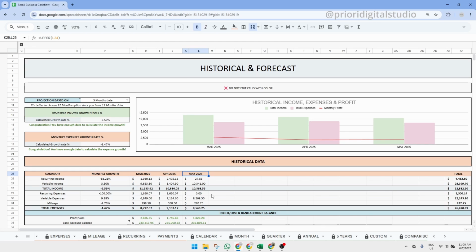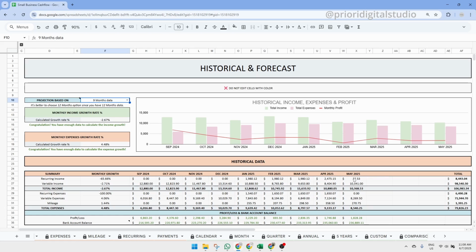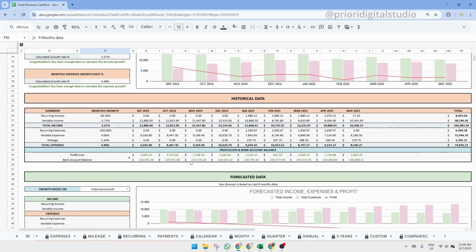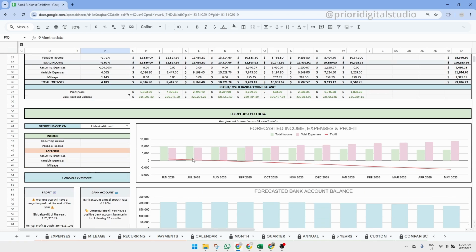As you can see, we also have some key metrics for your business, for example, your growth, based on the historical data. This is, of course, totally automated. Perfect. At this stage, we've gathered your historical data and calculated your monthly growth for each category. Now it's time to forecast your bookkeeping and see whether your finances are likely to stay in the positive or dip into the negative over the next 12 months.